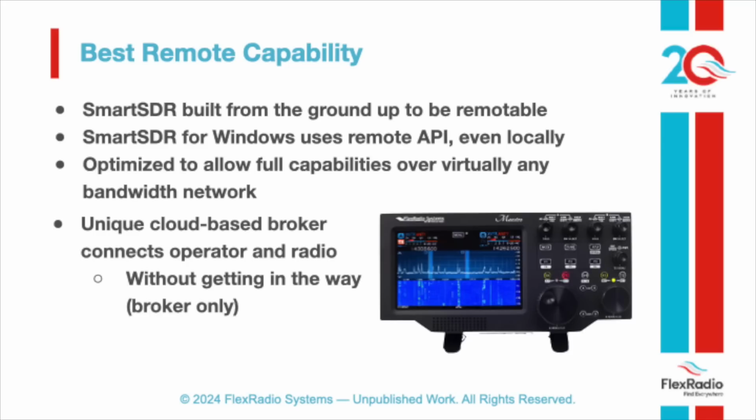We do have a cloud-based broker that, if you're using our radios for remote, gets around the NAT problem where you can't get back into your house. The radio actually logs into a remote server. When you leave with your computer, or this is a Maestro, which I'll talk about in a minute, you can connect to our broker. It'll tell your Maestro or your computer where your radio is, and allow you to connect to it. So it facilitates the connection, but otherwise doesn't do anything.